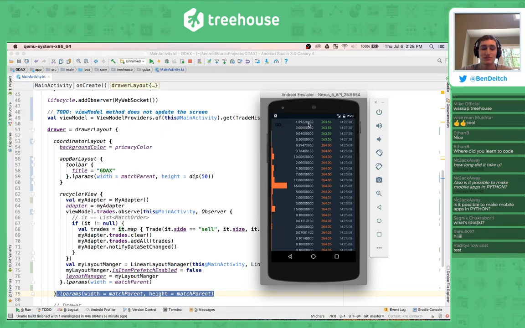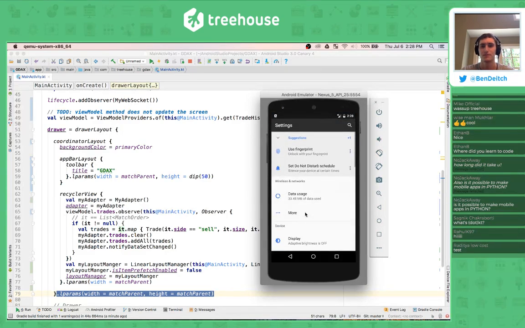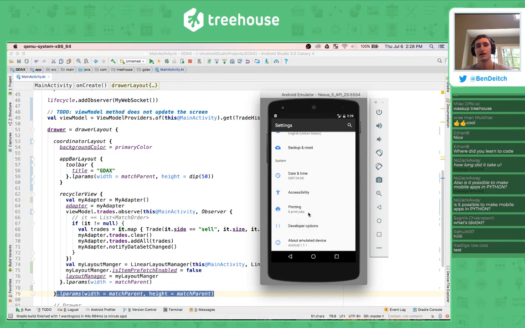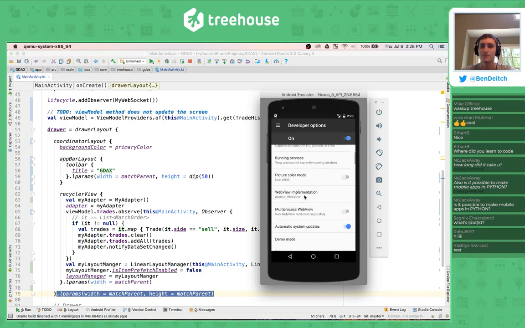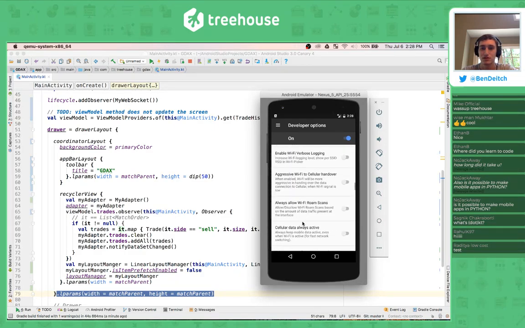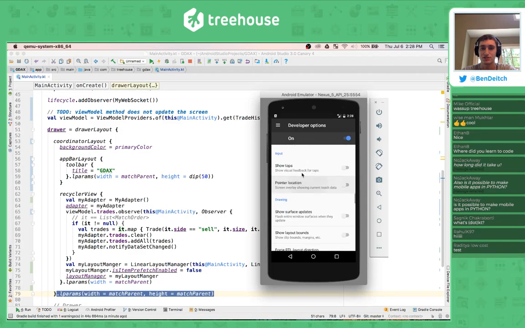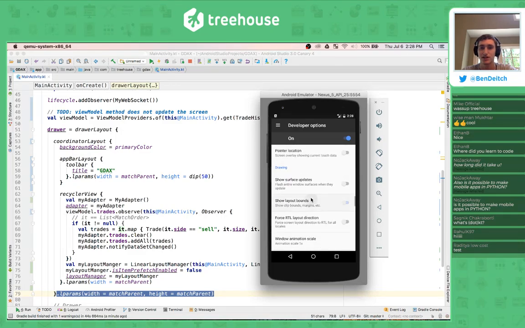So let's pull this down, go into settings, and from settings, which I think I clicked, yep, we can go to the bottom. And if you don't have developer options, you can Google how to do that, but it's like click 7 times in the about thing down there, I think, or something like that. And in the developer options, we can click on my favorite developer option, which is a display section or drawing section, and show layout bounds.